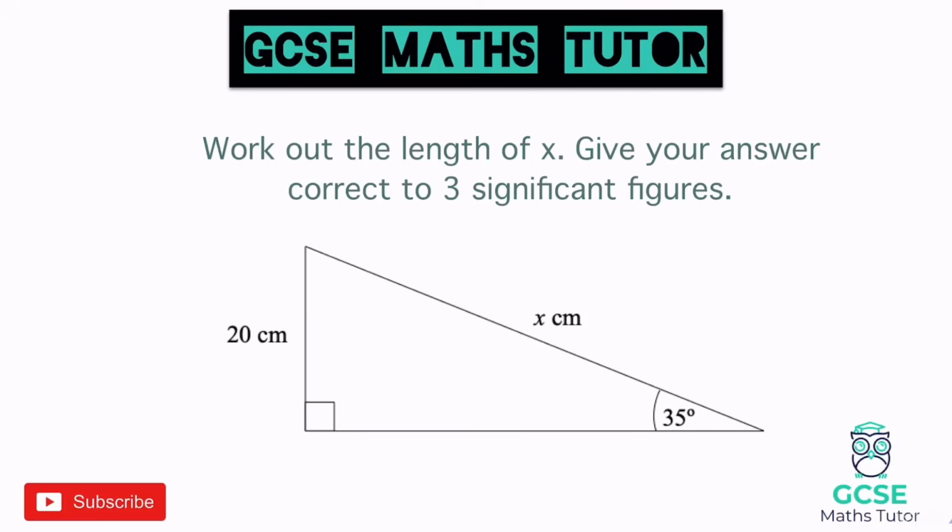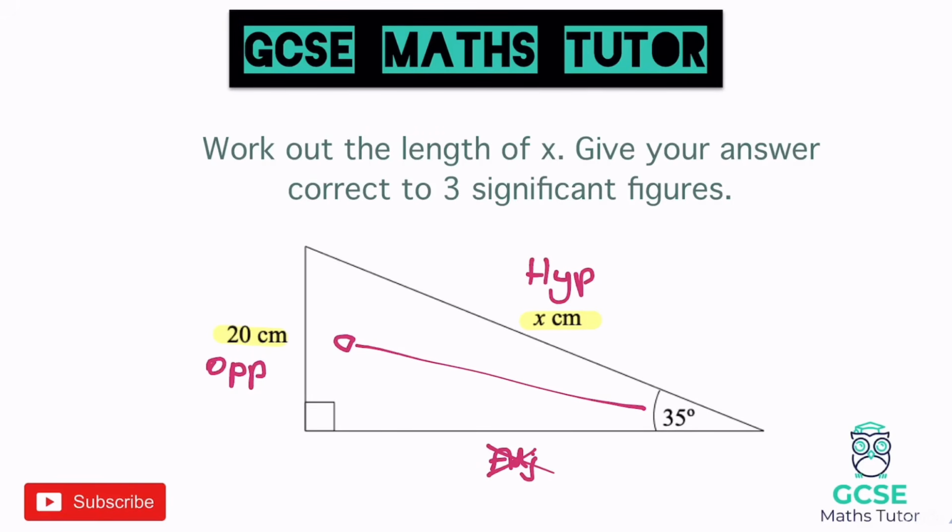Now again, step 1, let's label the triangle. Opposite the angle is our opposite, so we've got the opposite in this one. And there's that one. And the other one we need to label is the one we're looking for, which hopefully you can see is the hypotenuse there, it's opposite the right angle. So in this question, the adjacent, which is down here, we don't need. So we're not going to be using the adjacent.